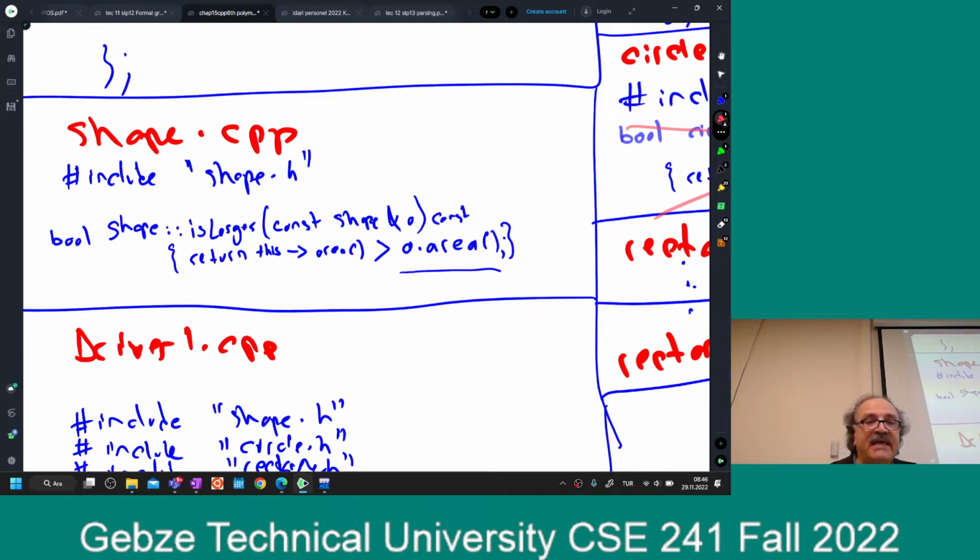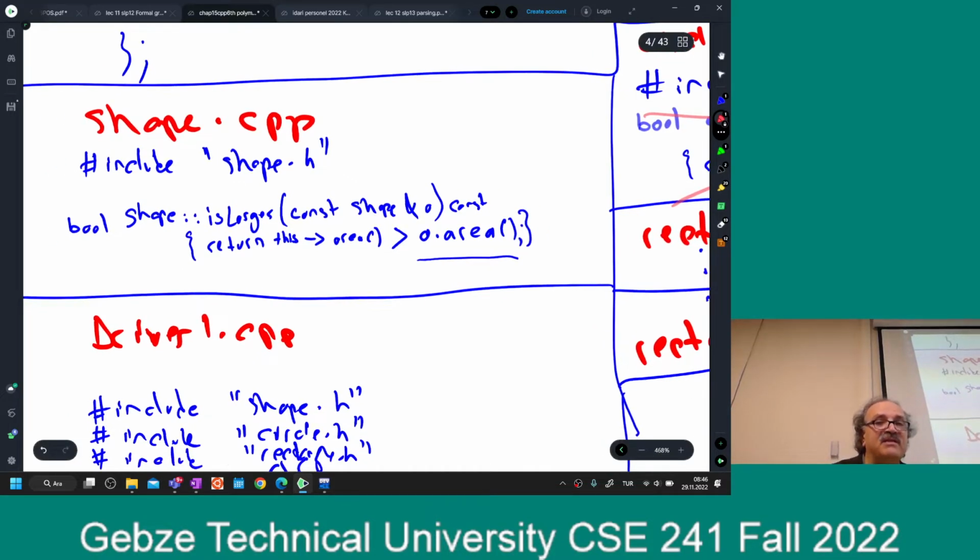No. During linking, okay, during compilation, you may not know what kind of shape you are getting. Only at runtime, during the runtime, you are going to know it. But we know what is the type of. No, you cannot, because in main.cpp there is only one is larger function, and you may call it with many different types of shapes. And this is larger function cannot know what kind of shape it is getting. Is larger doesn't know it. You are saying that I am going to modify the code for is larger during linking and something like that. No, it doesn't work.